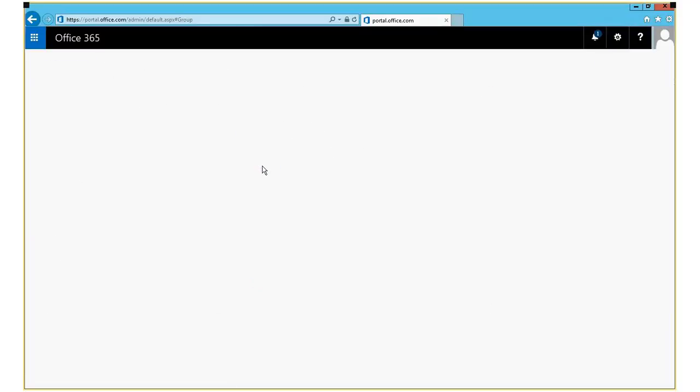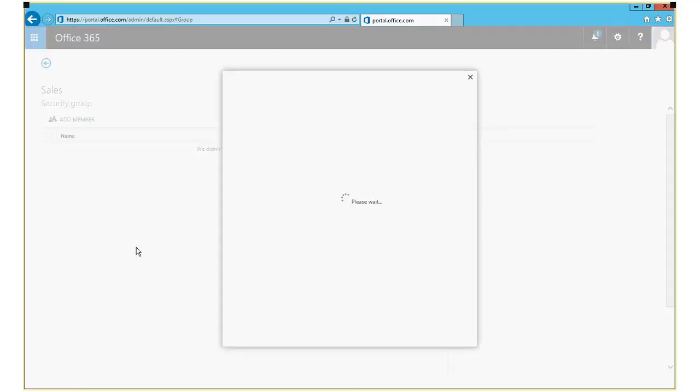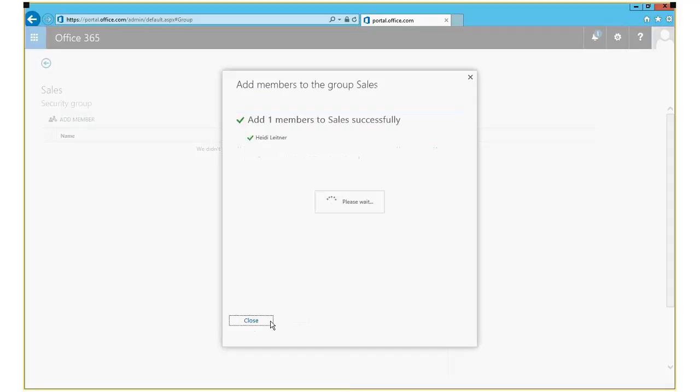So if I click on edit members, then it shows us the actual group itself. It's a security group, and then I click on add members in the upper left-hand corner. This then has to go in and I have to find my users. Again, we add the individual user. Click on the add button down at the bottom. Lets me know that it's been successful in actually adding our configurations.